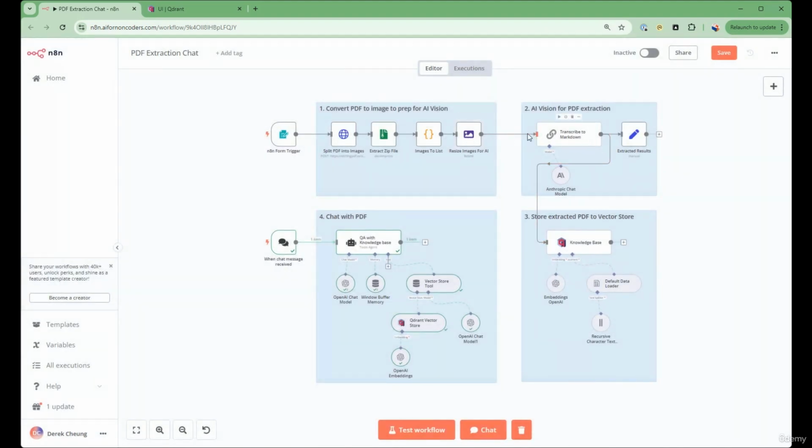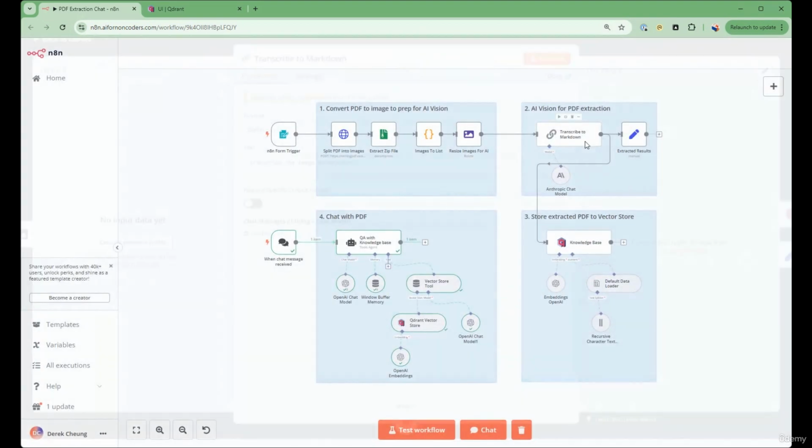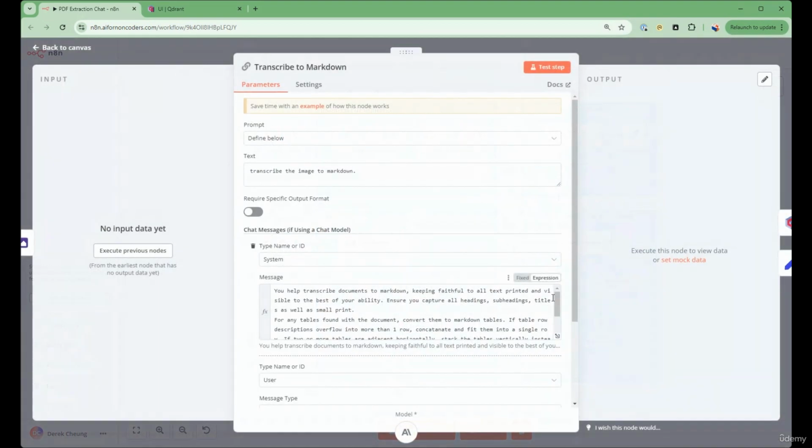And then this is where the magic happens. This is the second major step, which is AI vision for PDF extraction. In here, you notice this is the model that we're using, the Anthropic Claude 3.5 Sonnet model. This is a really, really good model for this use case. And then in here, it's quite simple.